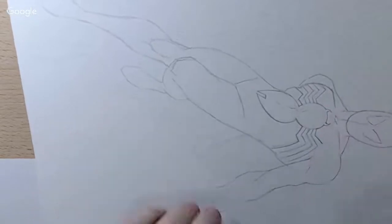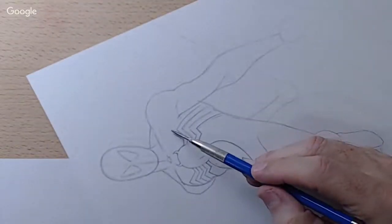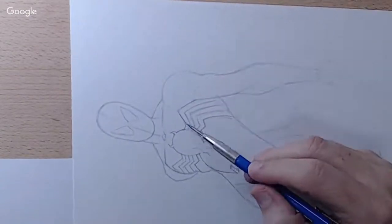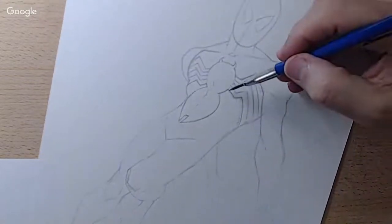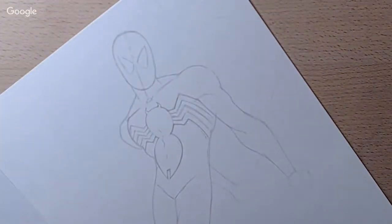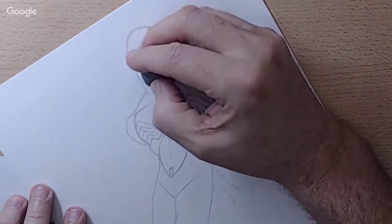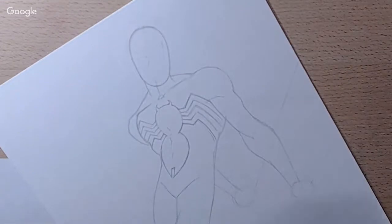Like I said, I'm going to make a playlist called Comic Art Studio Commissions. And this will be where I put this type of stuff. And I can reorder it in the correct position. So if I start on another one before this is done, they can be in correct order so that in the future, if somebody wants to come in and watch the series, depending on how many it is. This one, I think, maybe could be one more or maybe two more. I might do final pencils on one and then inking on the last one. Now, I don't know. Maybe I'll finish the pencils off stream.